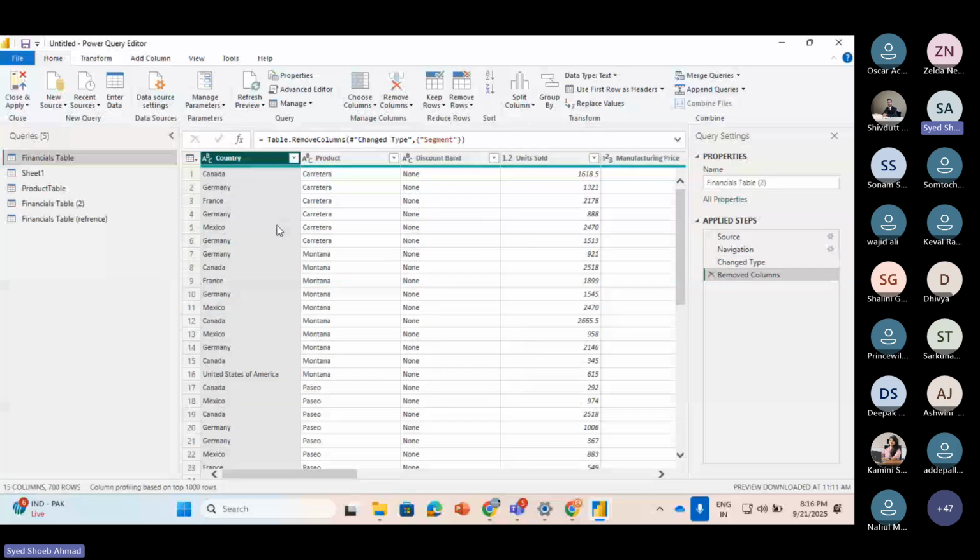Same as if you want to remove other columns, so here I cross this step. And if you only want the segment column but want to remove the other columns, you click remove other columns. After clicking this option, you can only see the segment column. The remaining columns are removed.